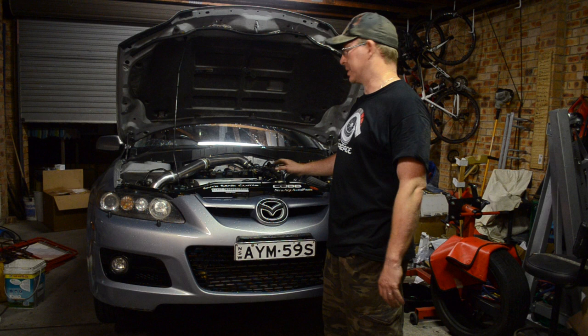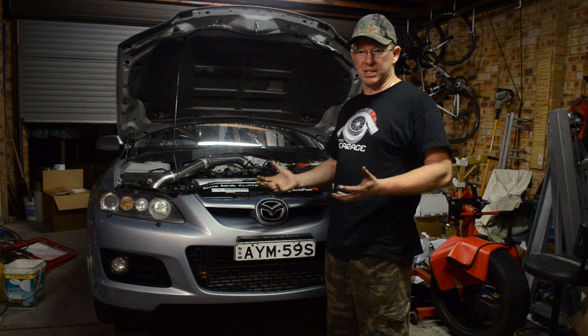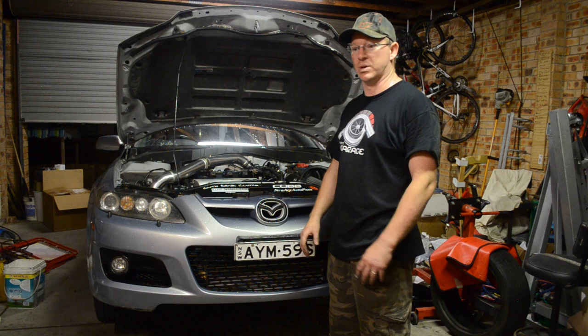Just going to give this a general check now while I'm underneath here, check all my lower control arms, all the stuff that I undid, CV joints, all that sort of stuff, especially because I had to replace one. And just make sure everything's right while I'm underneath it. But first let's give it some oil.